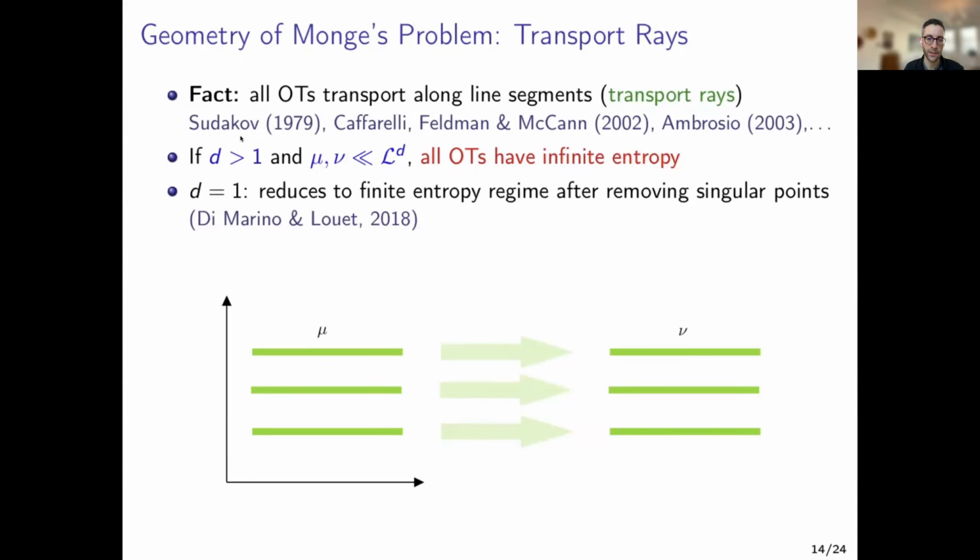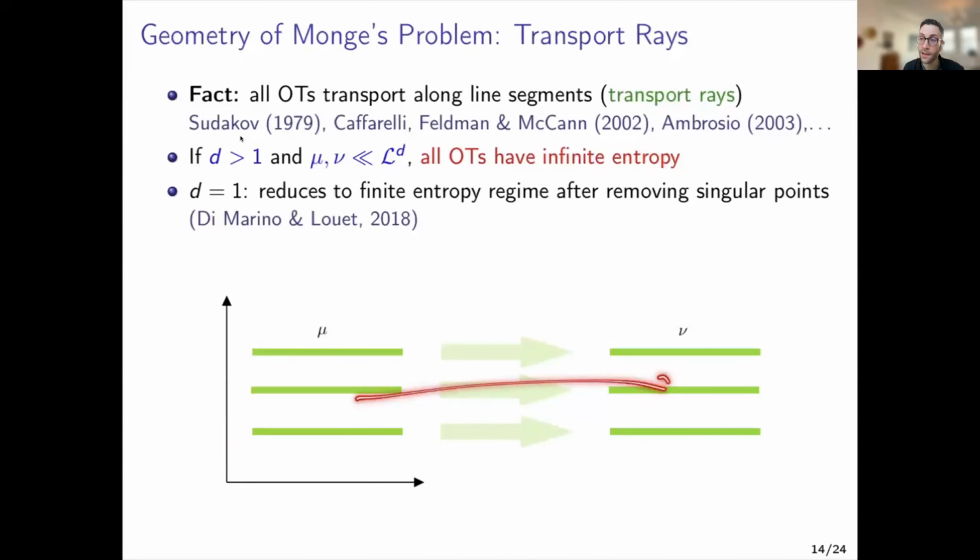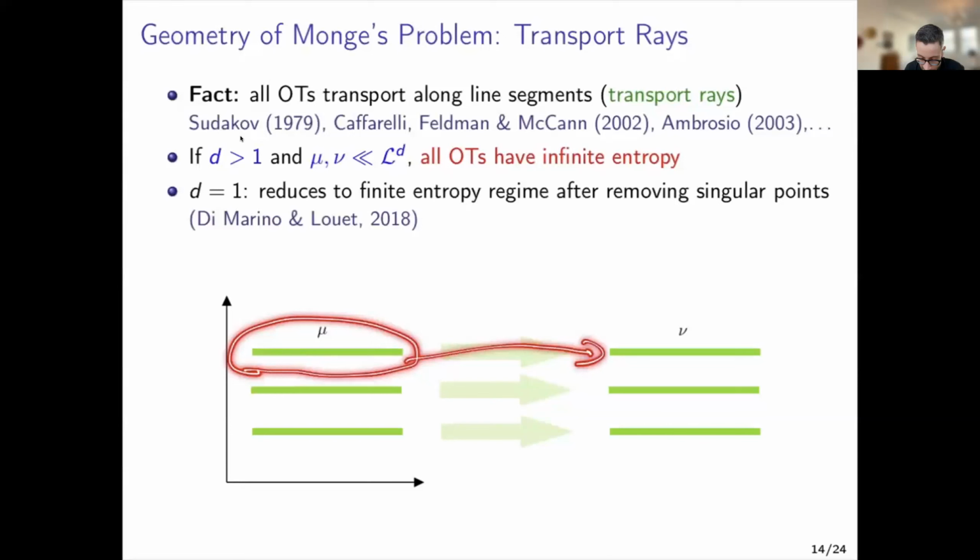If you're trying to find an optimal transport for the distance cost, there are many couplings. For instance, you can send this mass down here, and then take this mass and send it up here, and then send the middle to the middle. This is not a great idea in terms of minimizing the cost. If you want to minimize the cost, you should take this mass and send it straight across, the lower part to the lower and the middle to the middle, because otherwise you're doing this vertical movement, which is costly, but not giving you anything.